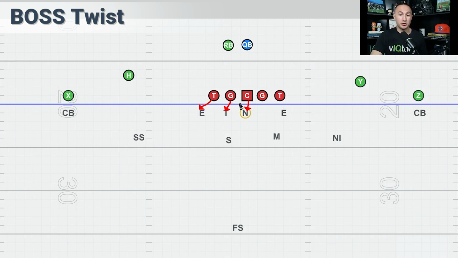So what you're going to get here is the nose is going to penetrate here. The tackle is going to penetrate B to C, just like we did. And then here's your looper all the way up and through. So you're hoping you can give some sort of premise here with the Mike. That way the guard has to stay and respect that, and then the tackle will be one-on-one on the backside.